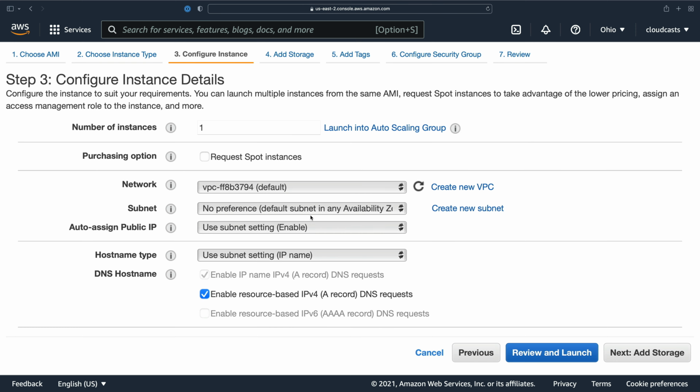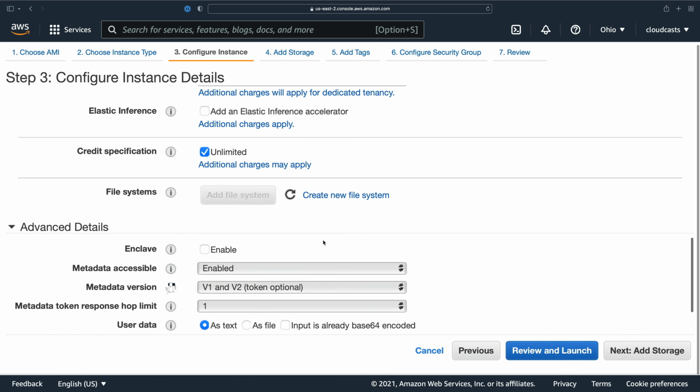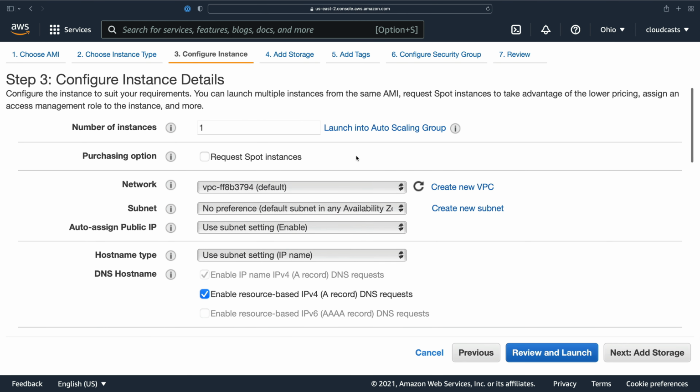Okay, so next we get this big list of options. This is kind of the big scary list of things that were unknown to a lot of us when we were creating an EC2 server. What do all these options mean? A lot of this you can just ignore for most people's usage of AWS. Now, that's not true for everyone, of course, and these options, of course, exist for a reason, but we can go ahead and ignore a lot of this, especially when we're just kind of moving over another server from a different provider into AWS so we can use their services.